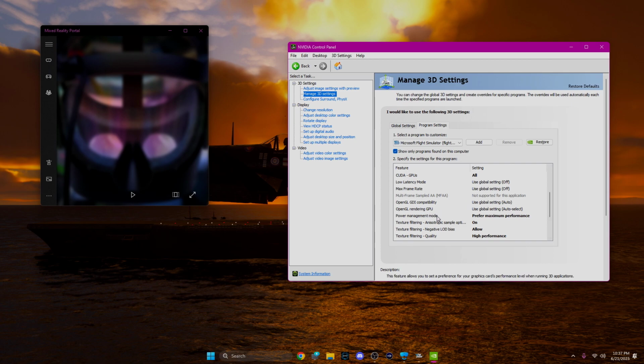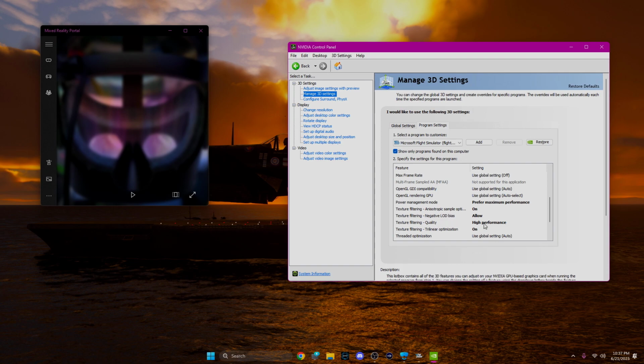Rolling down, we're going to go to power management, maximum performance, then texture filtering on for anisotropic sample optimizations. Texture filtering for negative LOD bias, important to set this to allow. Now, a lot of people have it set to clamp, and they complain about blurry cockpit gauges and all that. If you set this to allow, it'll clear up your cockpit gauges quite a bit.